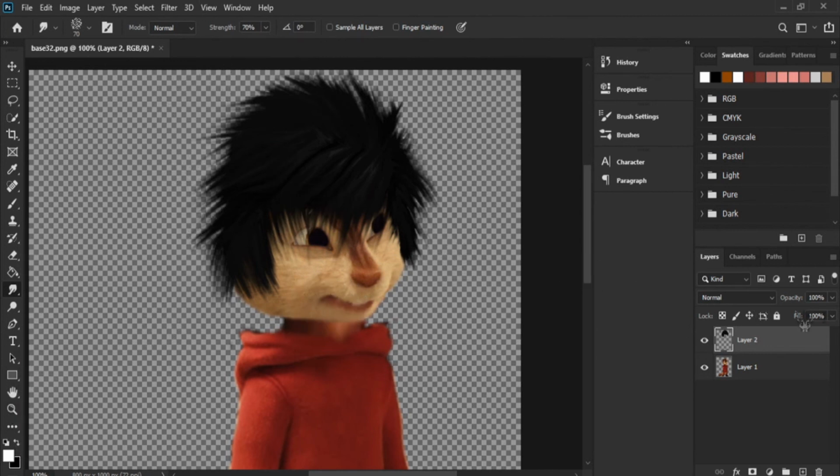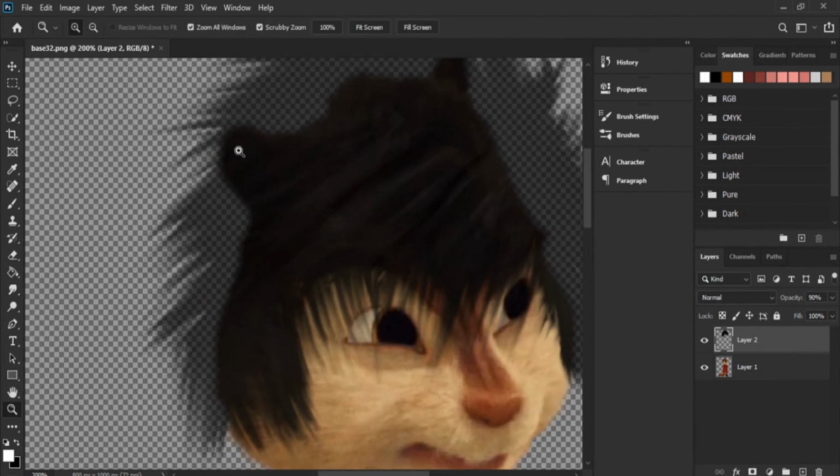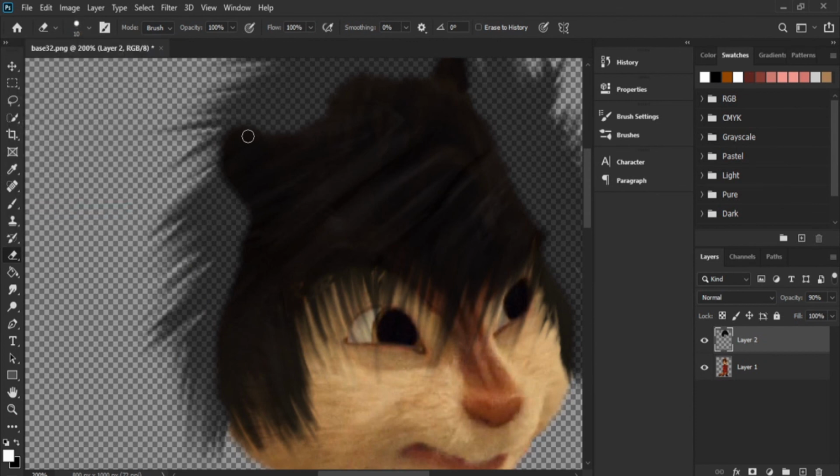After you do that, you're going to change the opacity of this a little bit, because the way I do the characters' hair, sometimes their ears aren't showing. So we're going to change the opacity just a little bit, like 90%. Then we're going to zoom in, take the eraser tool, and change the size to maybe 10.